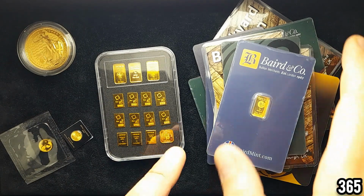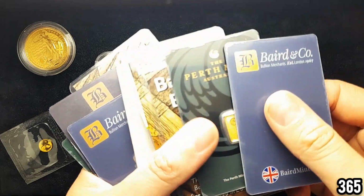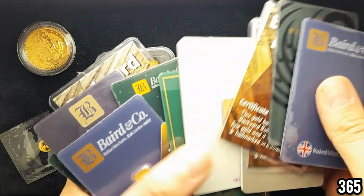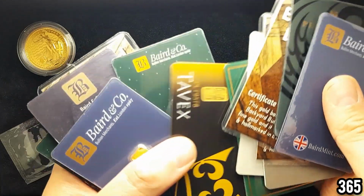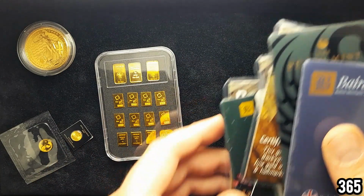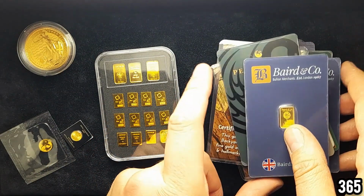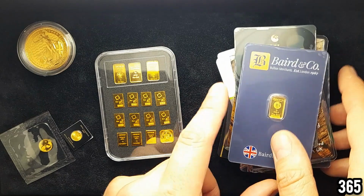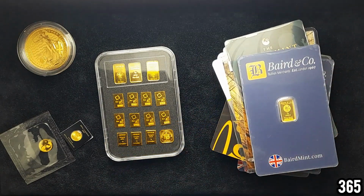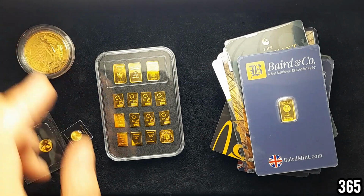However, if you have 31 individual grams of gold, you've pretty much got to find 31 buyers, obviously unless someone buys more than one. But let's just say you've got to find 31 individual buyers. There's a lot more work involved with that. There's a lot more postage cost and packaging cost and a lot more time. So that could be something to think about. It's a lot harder to find 31 buyers versus one buyer.